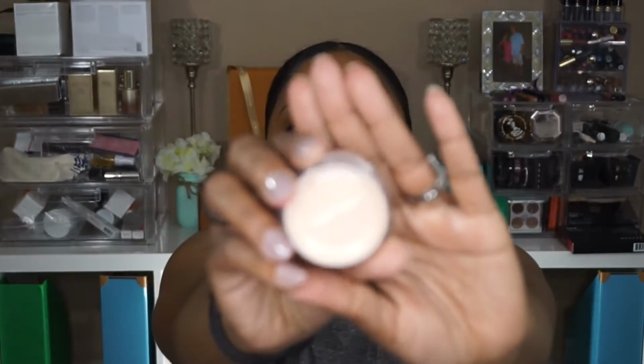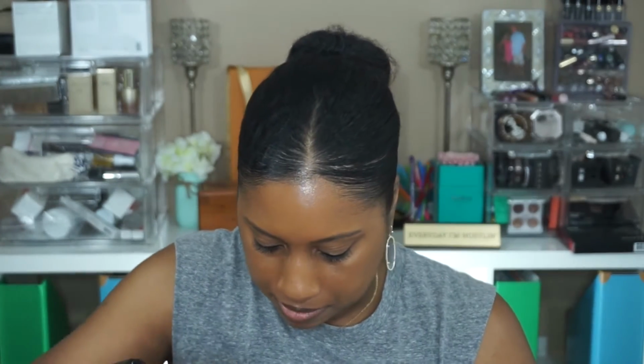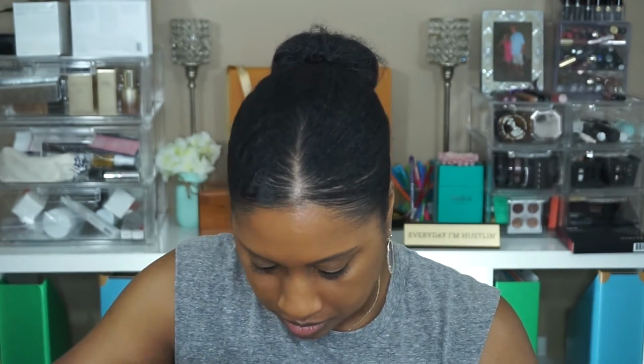And I've already got a little bit of highlight on, but I am going to try a little bit just to see what it does. So normal packaging here with just the little twist sifter. Nothing fancy there. Let me see here. Okay, y'all, I really want to try this out for y'all, but I cannot get this off. I can't get the little plastic thing off because it's the same size as the hole, so I can't get my finger underneath the tape to pull it off. And the actual insert is flush with the packaging, so I can't lift it off either. So I'm not going to be able to show this to y'all today.